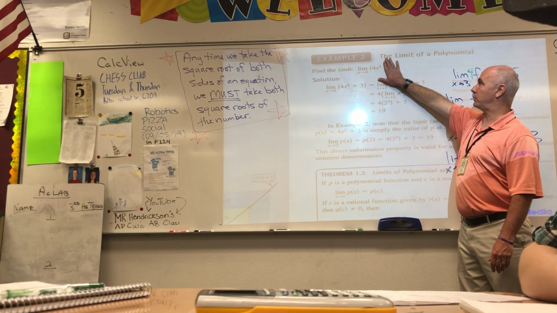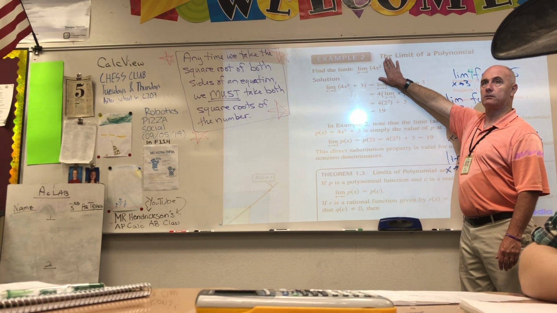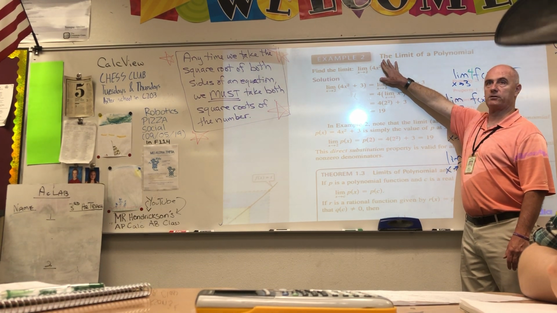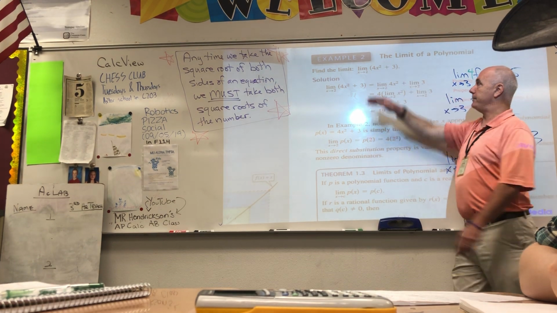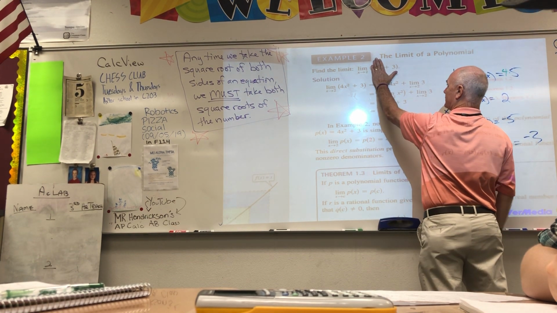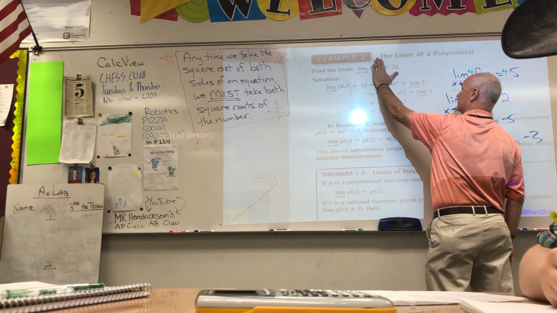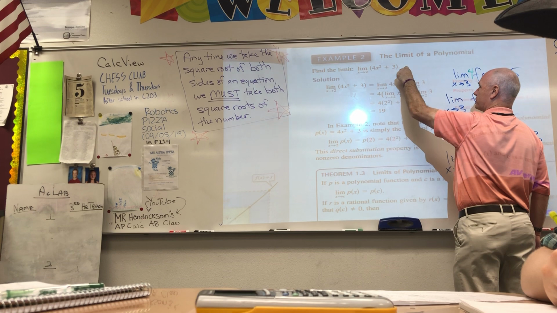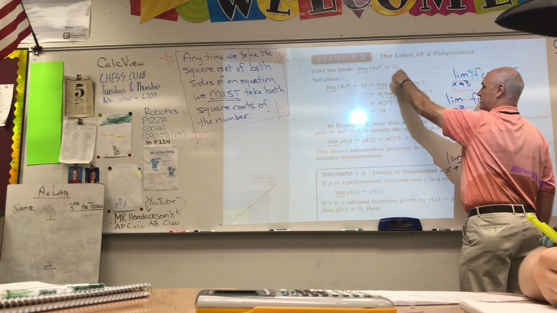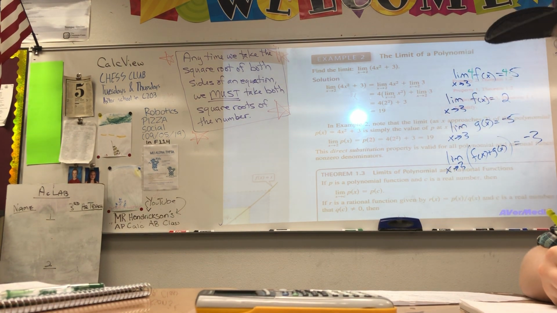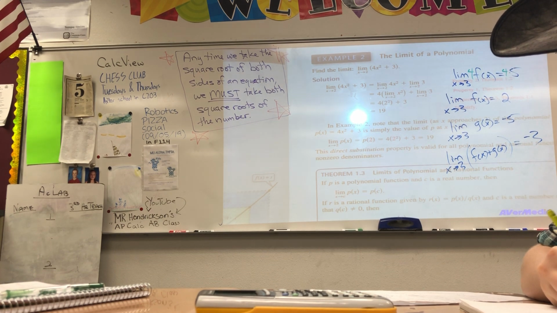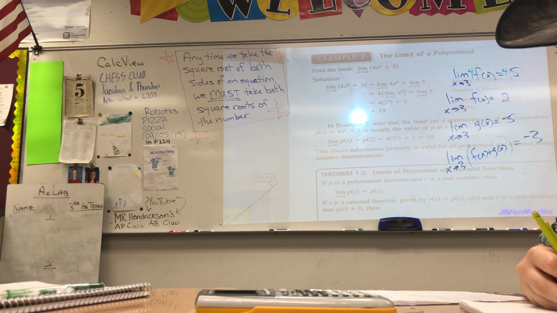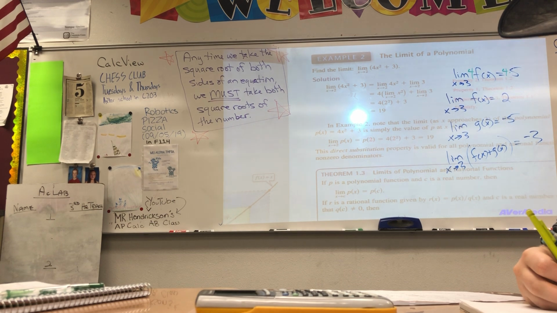So if we plug in 2, what do we get? 16. 2 squared is 4. 4 times 4 is 16. And then what's the limit as x approaches 2 of 3? 3. So the limit as x approaches 2 of this plus this should be the 16 plus the 3, which gives us 19. That's how they're doing it. Now, you also could have just plugged the 2 into the 4x squared plus 3, and you're going to get the same result for the same reasons.